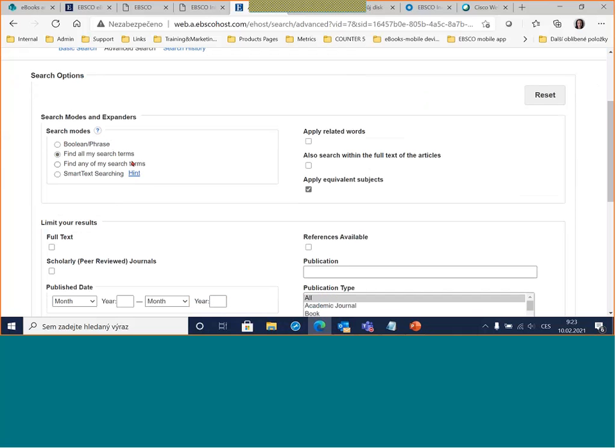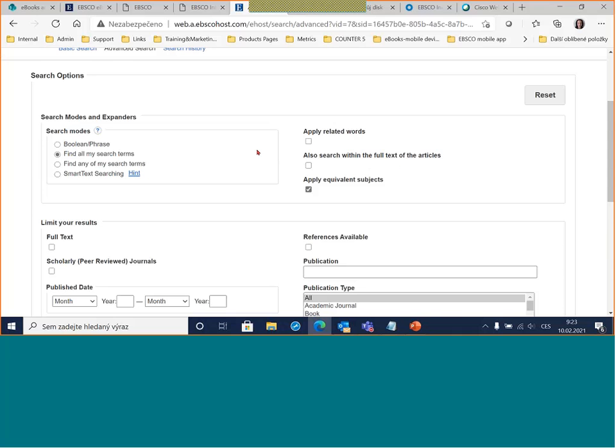If I click find all my search terms, then of course I will broaden my research, because I will have a much larger number of results. The same is valid here, for example, if I also click search within the full text of the article, then I will get a much larger number because the system in the background will be searching also in full text.